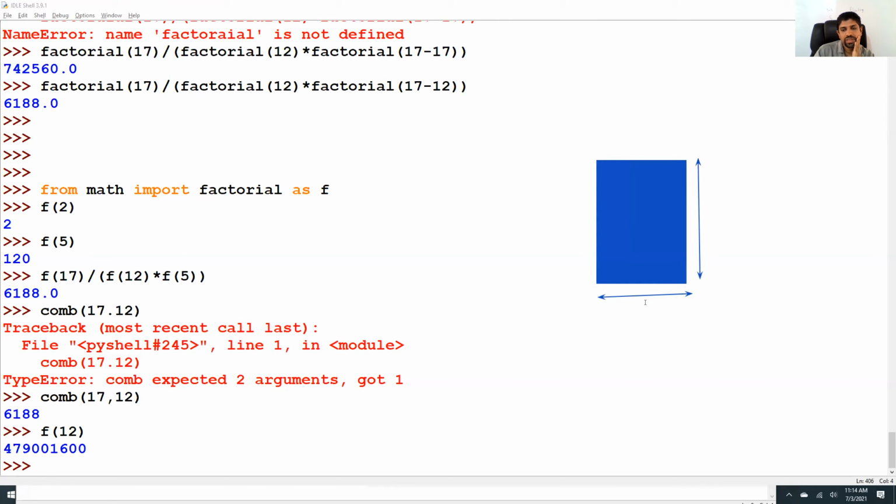Okay, the base of the rectangle is 12.56. Okay, the height is 17.9. 17.9. Okay, look at all of you.